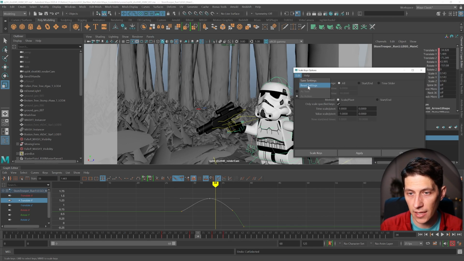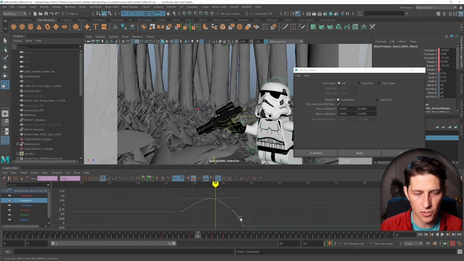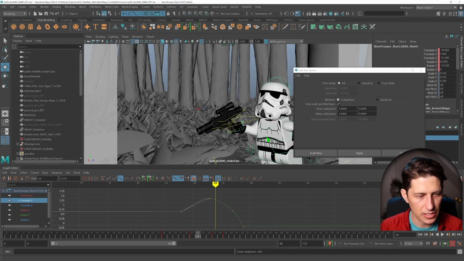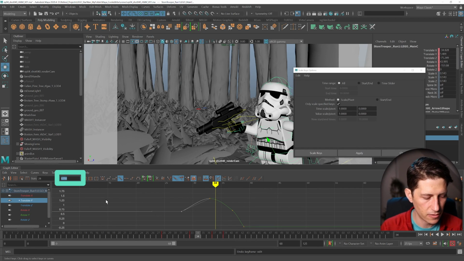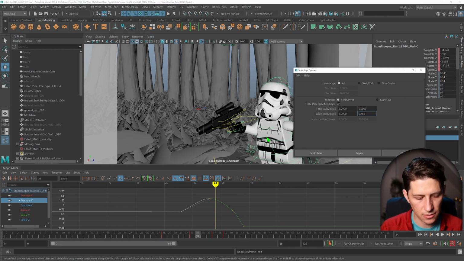So I'm going to go to Edit and Reset Settings just so it gets all the values back. I'm going to select where I want to pivot from. And it's usually, if it's a jump or something, in this case, going to be where he's launching from. That's where I want to pivot these two from. So they move together based on this pivot. So this pivot is this value right here, 0.755. So I can just copy that and put it in the right entry box here.